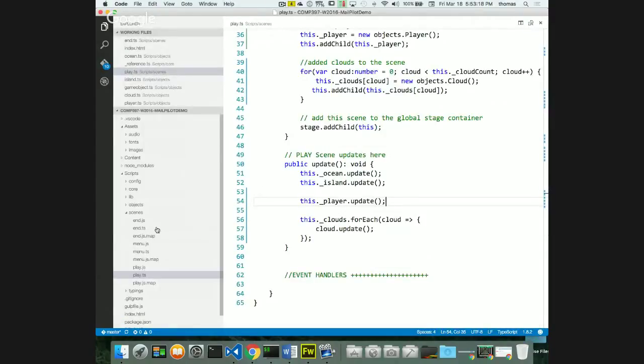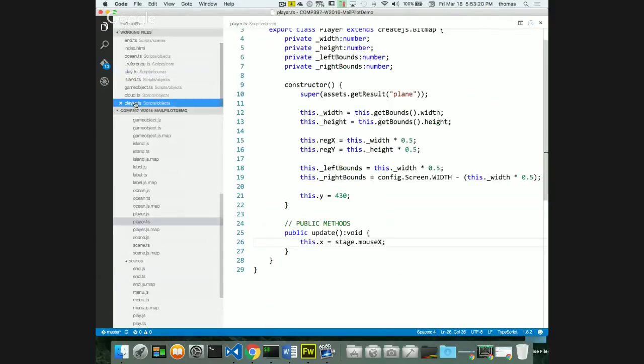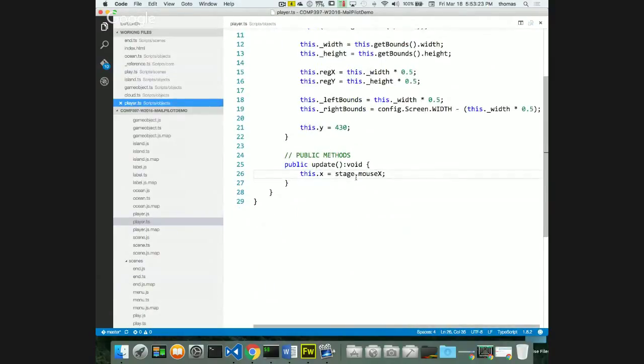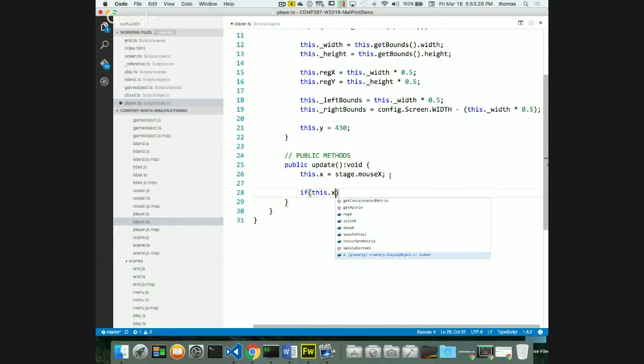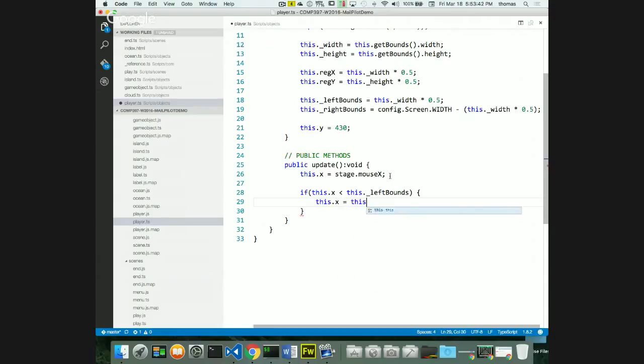So I'm going to go back to my player. And in here, I want to check my bounds. And I want to check it every update. I'm going to say if this.x, my value of x, is less than what? Come on, guys. this._leftBounds, then this.x is equal to this._leftBounds.